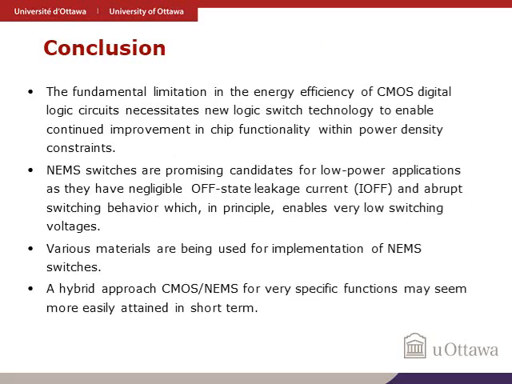So, in conclusion, the fundamental limitation in the energy efficiency of CMOS digital logic circuits necessitates new logic switch technology to enable continued improvement in chip functionality within power density constraints. NEMS switches are promising candidates for low power applications as they have negligible off-state leakage current and abrupt switching behavior, which in principle enables very low switching voltages. Various materials are being used for implementation of NEMS switches. A hybrid approach, CMOS NEMS for very specific functions, may seem more easily attained in the short term.